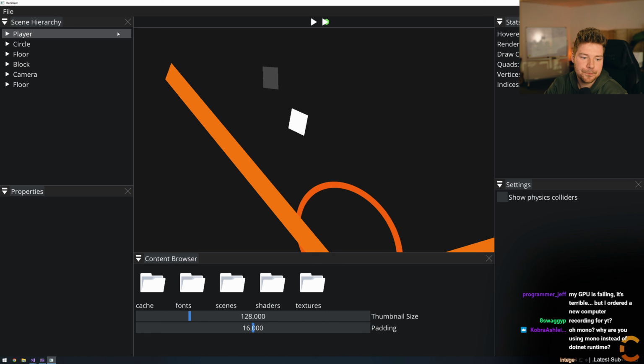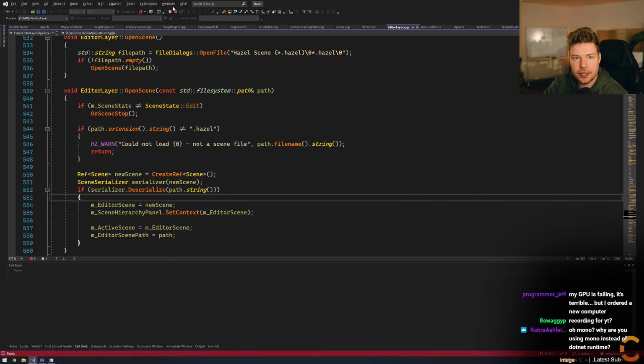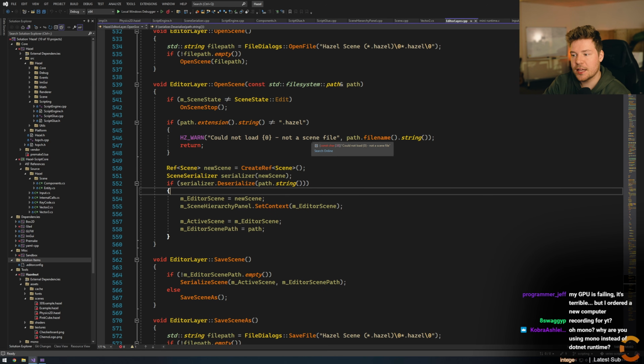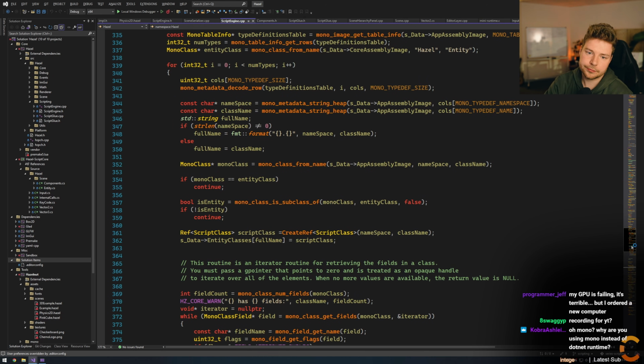There's a couple ways we can do it. Let's do it the easy way first. We're going to do it manually, which means we'll have to manually press reload assembly. We can do it automatically by creating a file watcher, run it on a different thread, and have it receive events regarding a directory or a file and whether or not things change. That's probably something we'll end up doing just because it's really fast, and that's what we do in the full version of Hazel.